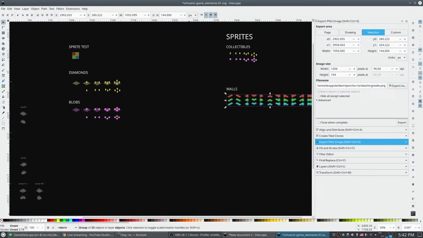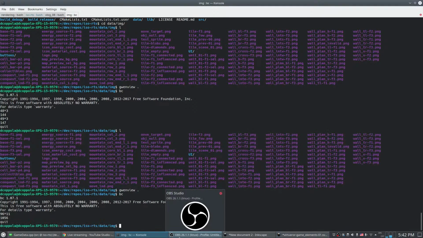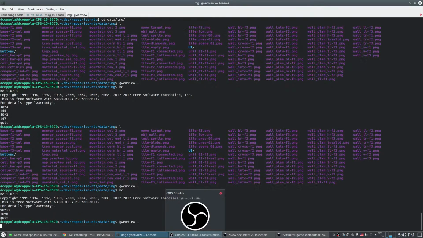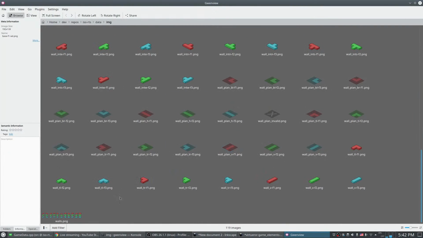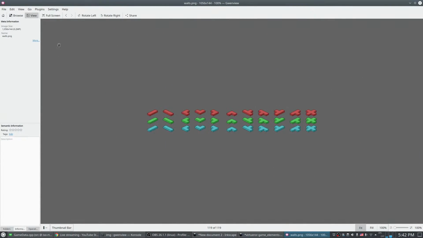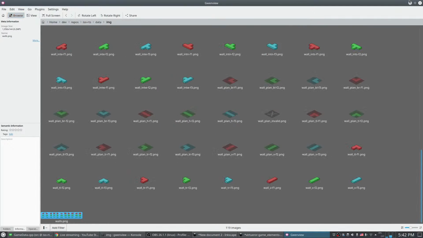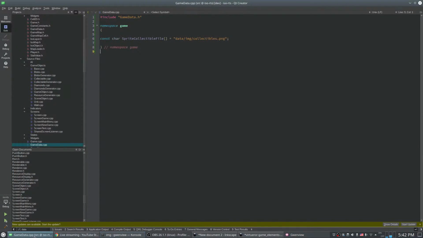Okay, so the image is here, can be integrated in the code.